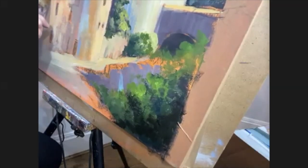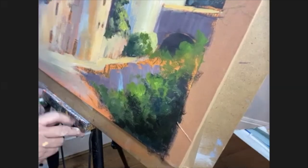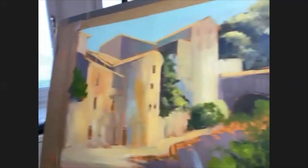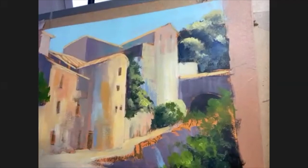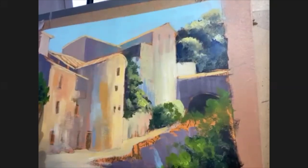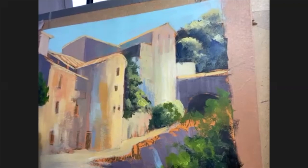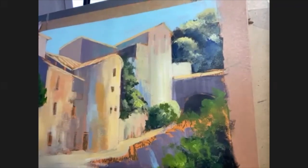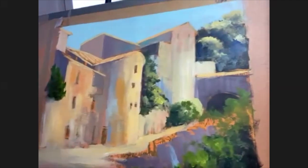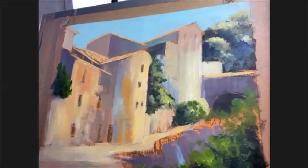Just in this corner. You'll need to redirect your camera, Sue, because we can't see where you are. All right, okay, my love. Thank you. Cheers. Where am I? That's better. Perfect. Next stop. Just in this corner bit here. And then some dark into it, some dark, that red black into it, I think. It's just to darken it down a little bit. And of course, we've got some sunshine to put onto it. So just move your board slightly to the right because it's not in the frame. No, the other way. That's it. Perfect. Thank you. Okay, it's a pleasure.